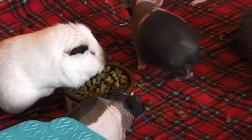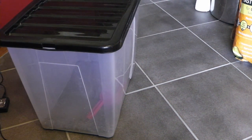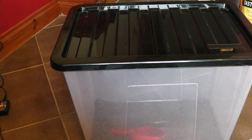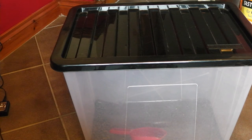Where do I store my pellets? I store my pellets in one of these boxes — I've had it for a long time so I'm afraid I can't tell you where I got it from. I only put one bag of pellets in this at a time. Usually I buy more than one bag but I only open one at a time so it keeps fresh for as long as possible. I decant one bag into here and there's a little scoop at the bottom that I use to scoop it out.